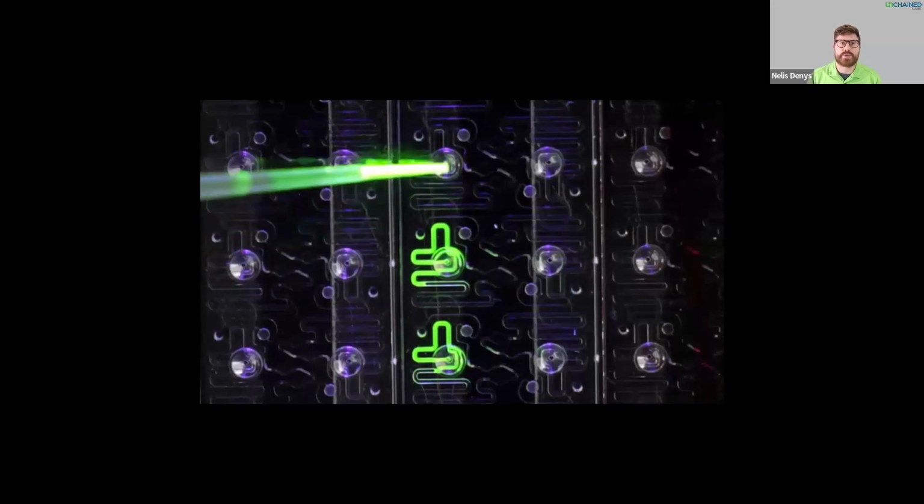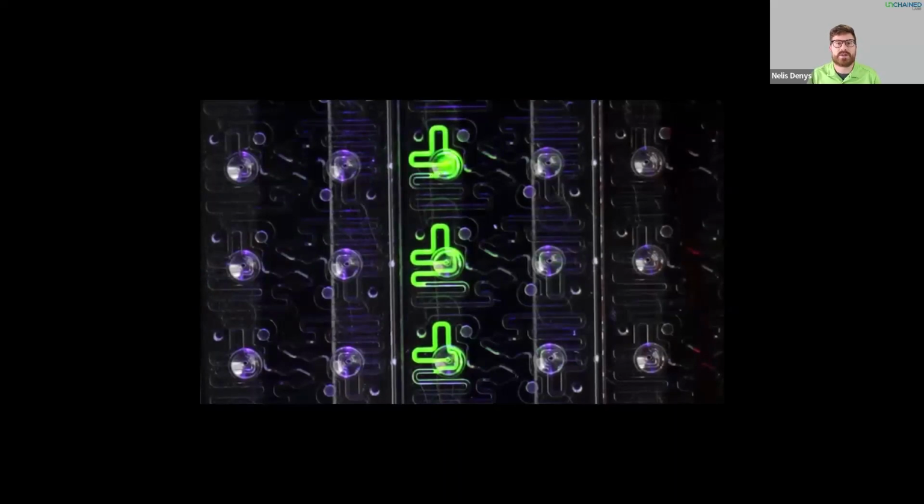Here we can see exactly what sample loading looks like with the help of some fluorescein and a black light. In 2 wells, you can see that we've already added 2 microliters of that fluorescein. And now, as you can see, to load another sample, you simply add in that 2 microliters into the input well, and the sample will wick into the plate.